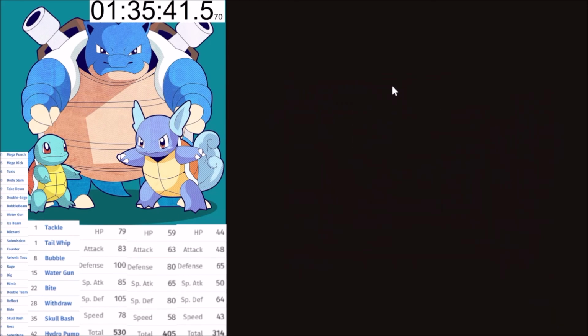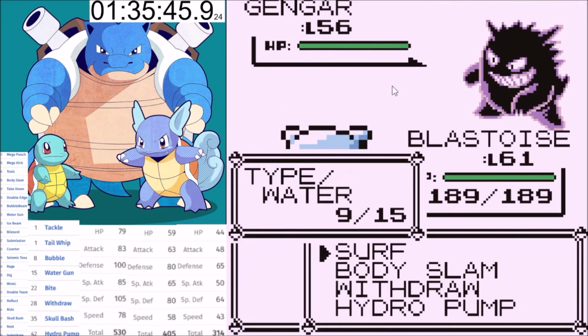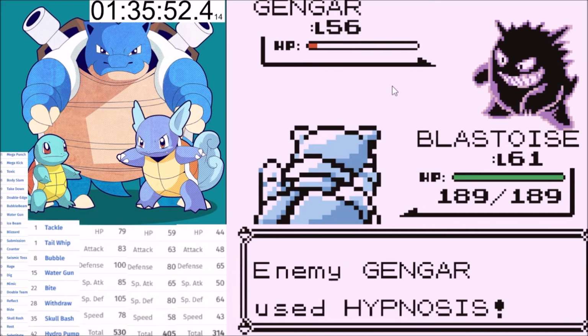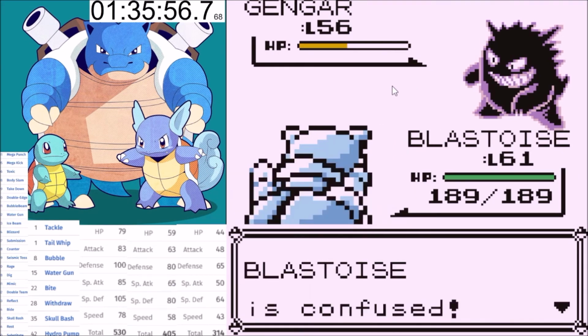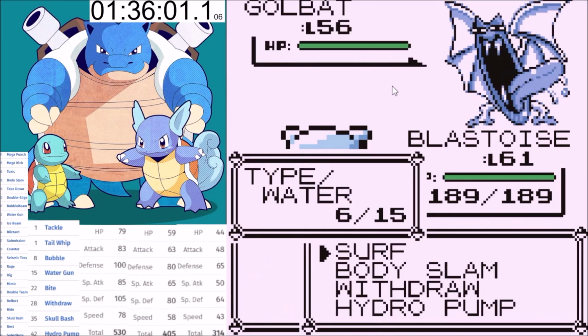Alright, Agatha, and the Agatha lottery has commenced. So the first thing we do is Surf. Okay? Not horrible damage. Not great, but not bad. Hypnosis is the worst. I woke up. Surf, it's a knockout against the first one, Golbat.